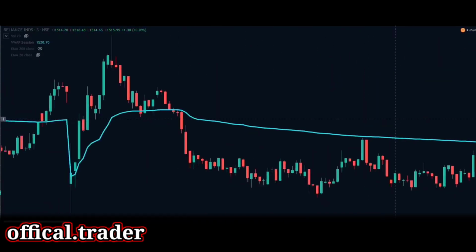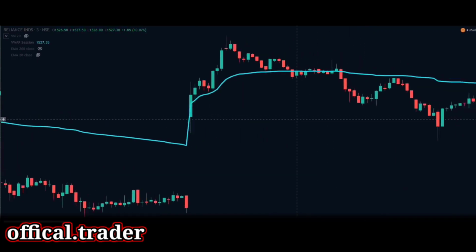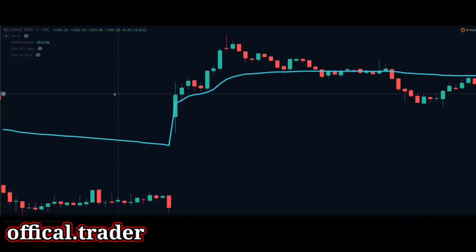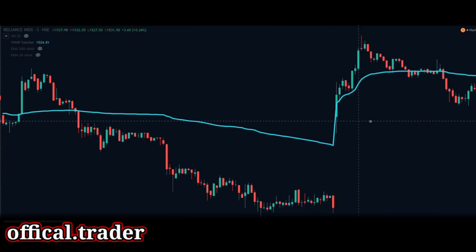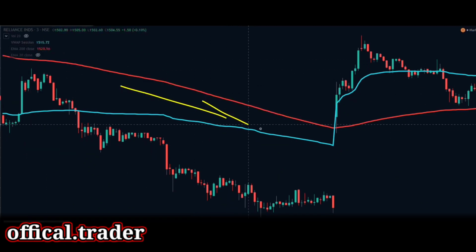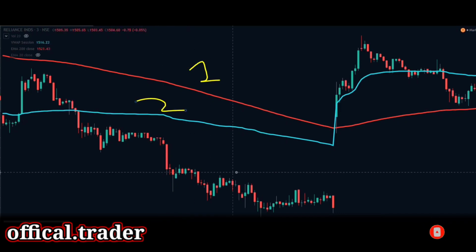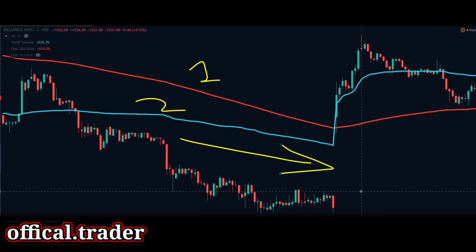Okay, let's summarize what we know so far. VWAP works as a support or resistance on a chart. If the price is above the VWAP line, we can assume that there is an uptrend going on. Similarly, if the price is below the VWAP line, we can say that the price is in a downtrend. To make sure we are also in the long-term trend, we use 200 period moving average. Furthermore, to increase your chances of being right, only take trades if both 200 moving average and VWAP line are indicating the same direction of the trend.